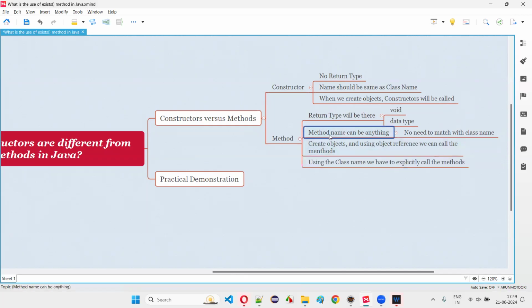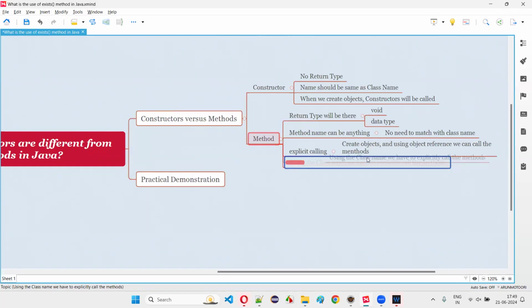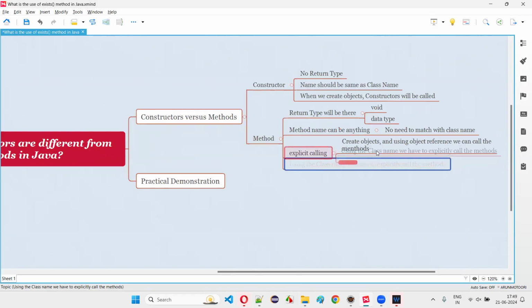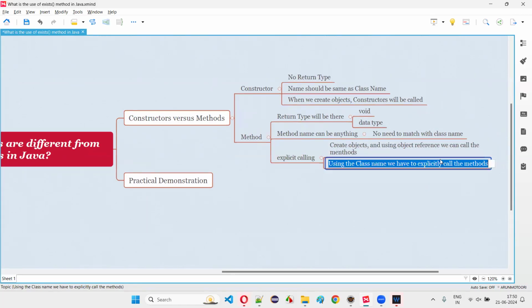But here explicit calling is there, guys. Either you create an object and use the object reference to call the method if it is a normal method inside the class, or if it is a static method, using the class name, we have to explicitly call the static methods.